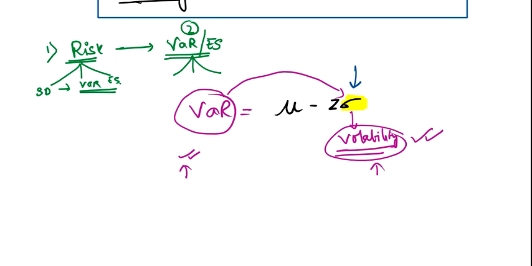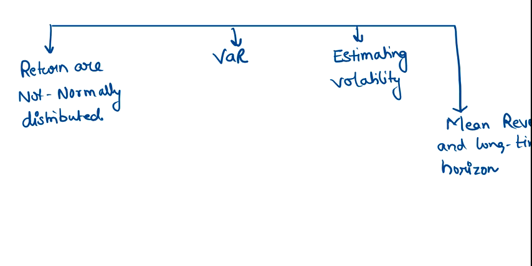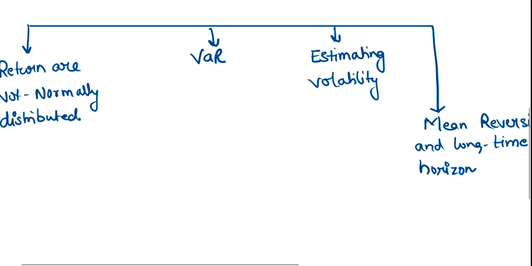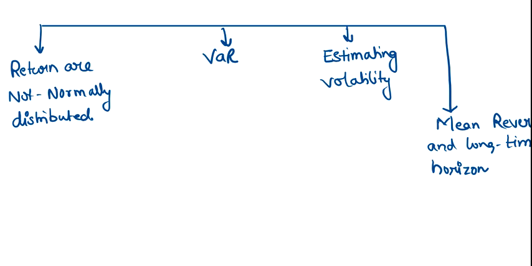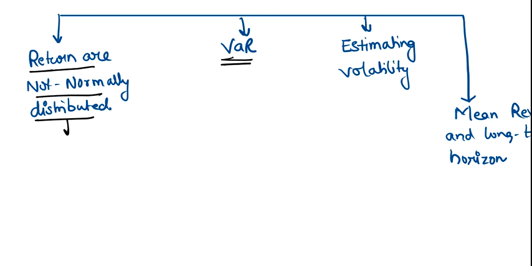Okay, so let us map out the things which we are going to study in this lecture. Clear? These are the 4 topics which we have to cover under this chapter, in which the first one is that returns are not normally distributed. Here the author is trying to say that returns follow the normal distribution, but in reality we want to prove that returns are not following the normal distribution. Clear? Second is we are again revisiting the VaR. You can see that from the first topic itself VaR is very important. But here we are revisiting the VaR.